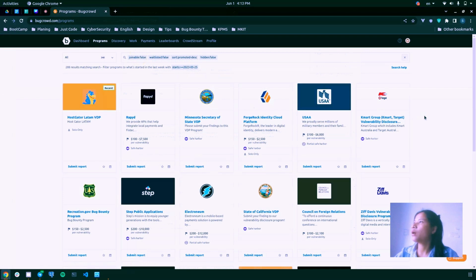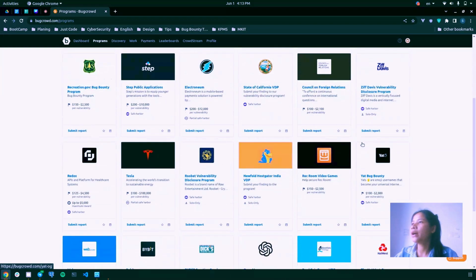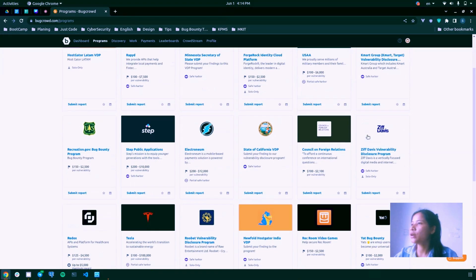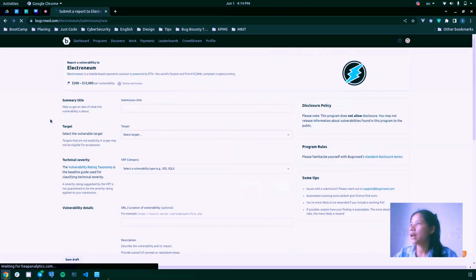Yes, now we are going to another bug bounty platform, which is called Bugcrowd. And here, you will see all the companies or services that allow us to check the security of their web application or mobile app. And also, you can see the submit report here. You just go to this, and you will see the same thing as HackerOne.